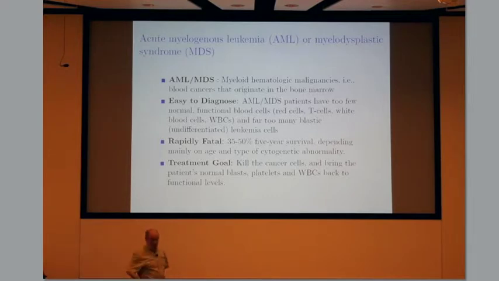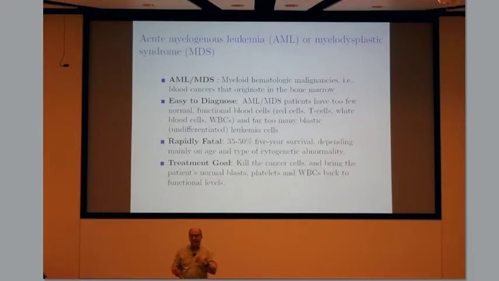Now, one thing about the treatment is that the treatment is poison. The euphemism for this poison is that it's chemotherapy. The idea is when you give the patient poison, you kill leukemic cells, you also may kill normal cells, but you hope you don't kill too many. However, one of the aspects of this is that the treatment can kill the patient. And that's pervasive in all of oncology.